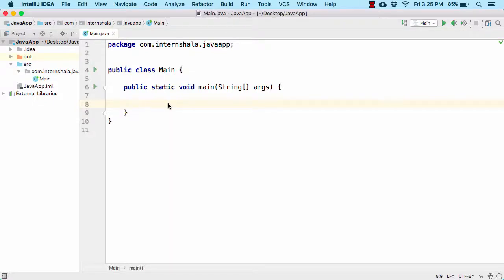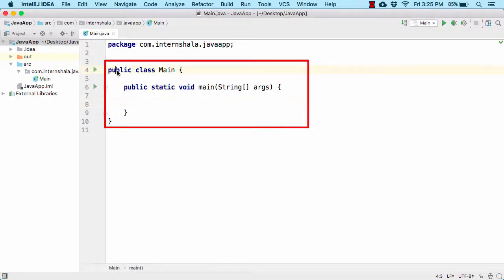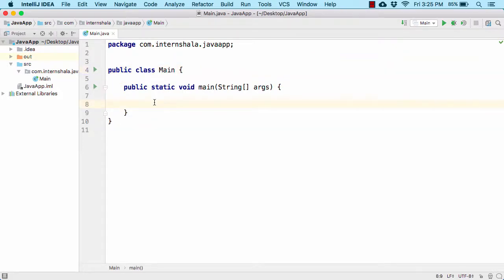Let us now go ahead and check out what is the class and what is the object in Java inside our IntelliJ IDE. Right from the beginning, we actually saw the public class Main, right? So this Main is basically our class. And also we saw the class String as well. Let's say String str equal to new String. We all are familiar with this statement, how to create a string.